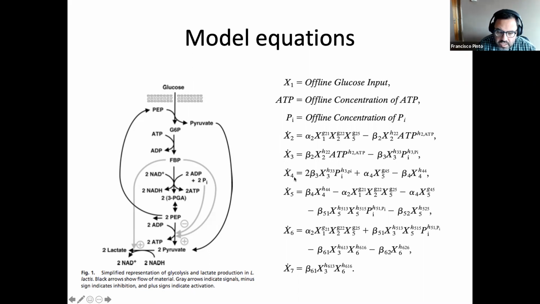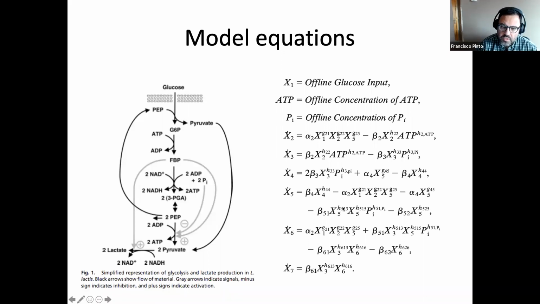But for example, here X4, 2, 3, 4, you may have more processes, and 5, I guess. So 5, for example, has one way out here, the conversion that goes to the first reaction. It can go back to the previous component, go forward. So you have a lot of processes, and then each of those processes is a term in the differential equation.